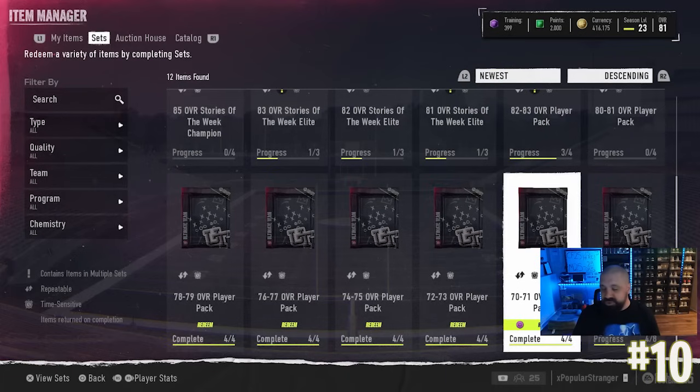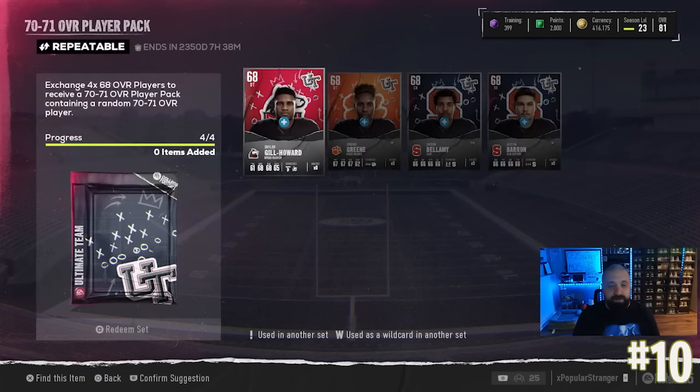And there's 2 ways that you can complete these. There's a really fast way and a little bit more of a detailed way, but we'll show you this 70 to 71 overall player pack. For example, if we go into it, we see the description. We're trading in 4 68 overall items or players to receive 1 70 to 71 overall player. It will be at random. And like I said, there's a couple different ways you can go about this. If you just simply from this screen want to press square on PlayStation or X on Xbox, it will add in the 4 suggested items into this set right now and complete it.